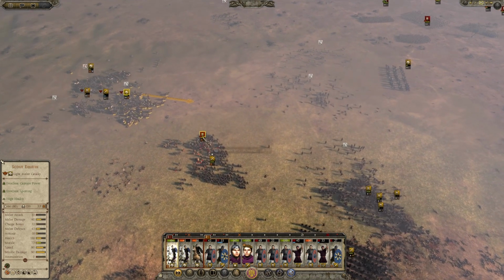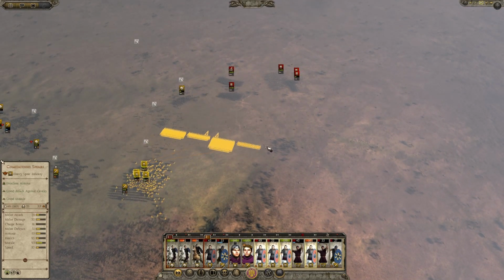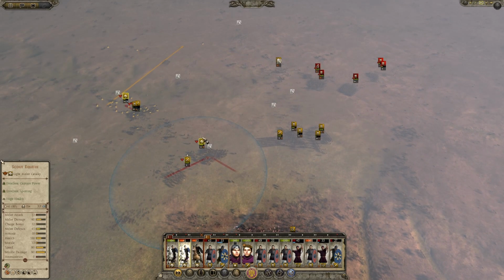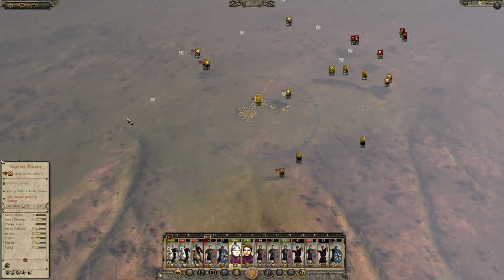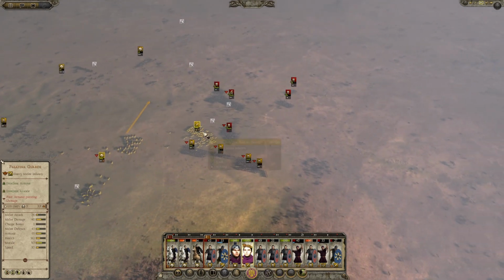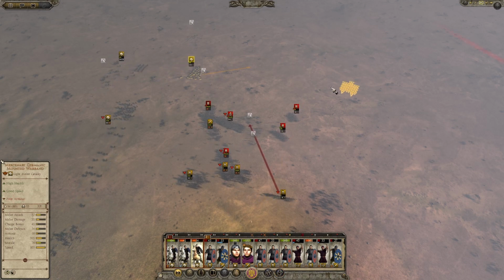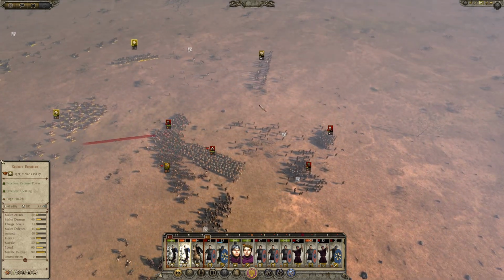Good stuff. Now switch around and get the charge down. Get a whistling shot over in this area. Oh, you should watch yourself. Start chasing down. Go, go, go. You charge the side right there.